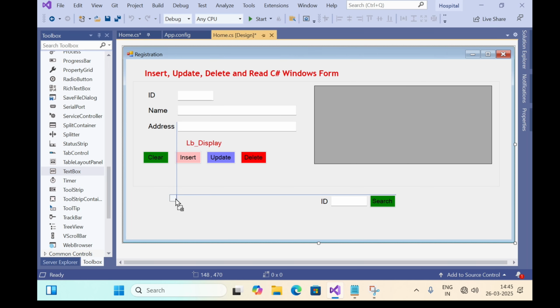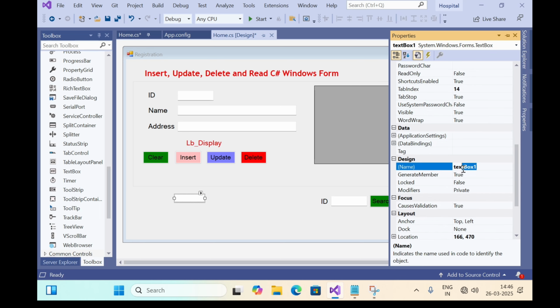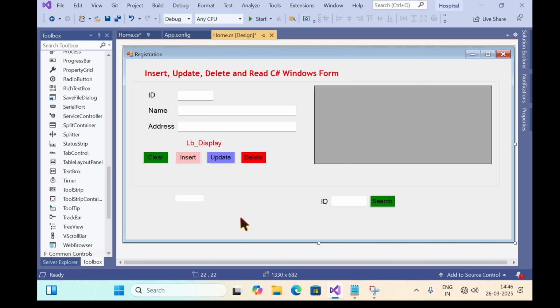Simply drag and drop this text box onto the Windows form, select the text box and type F4, and you can change the name of the text box. Scroll down and change the text box names according to your requirement. So I will declare tb underscore name. So I will delete this text box.